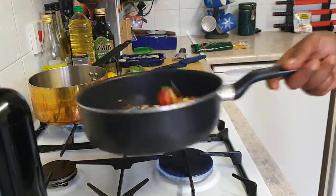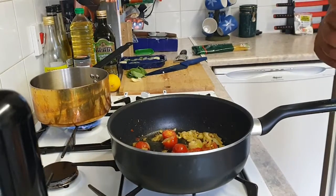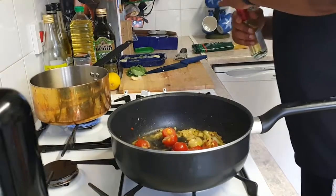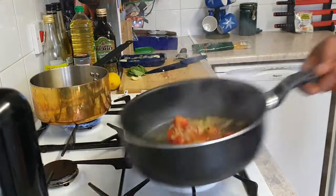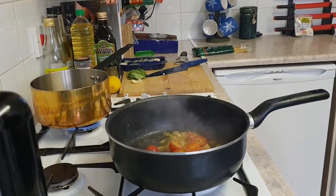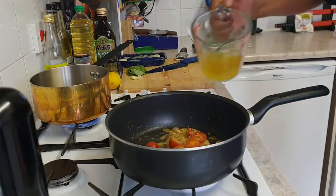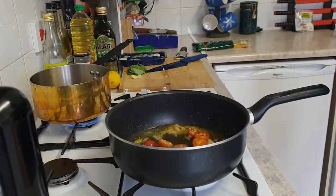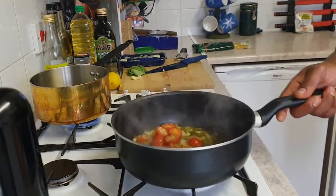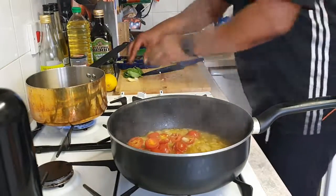Keep mixing and keep taking it off the stove. Then add a little bit of white wine — it's up to you if you don't drink, but it just gives that extra flavour. What we're really trying to achieve is to caramelise the sauce down, and it will taste so much nicer. Then take your vegetable stock — add literally a tablespoon — and keep mixing. As you'll see it will come to a nice simmer; just leave it on the stove to carry on.